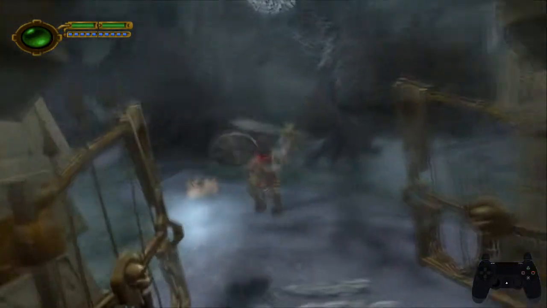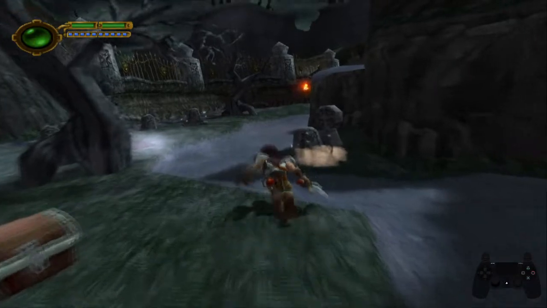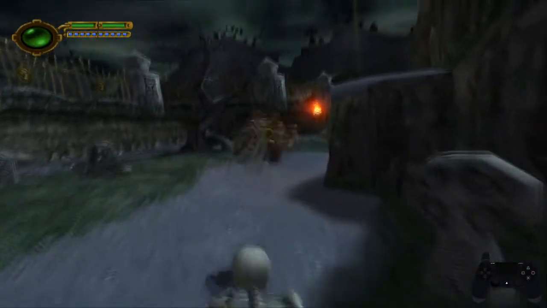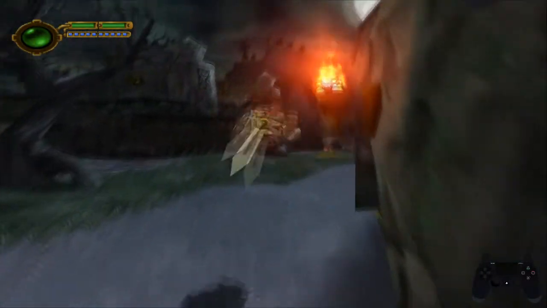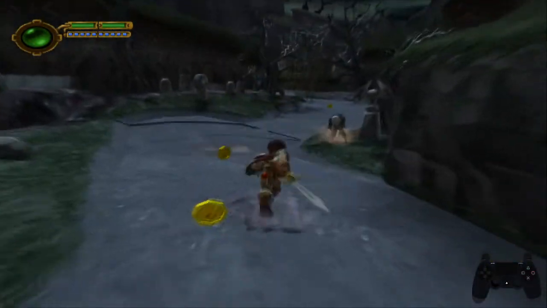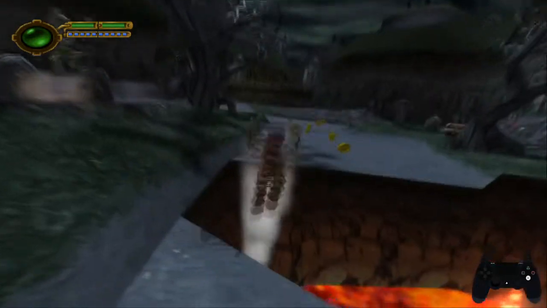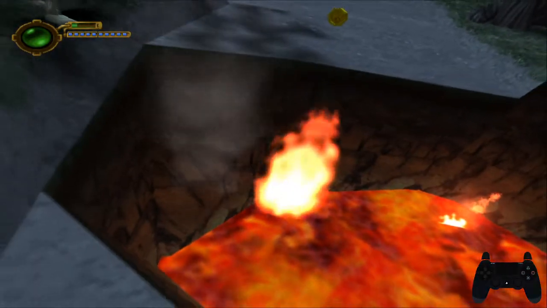The skeleton that spawns right here, I like to kill him because sometimes he'll drop a shield throw. The shield throw ability is very important for the later stages. We need it for the first boss, just to make killing him a lot quicker. We need it for the second boss, the third boss, not the fourth. But there's some situations where it is super important to get.